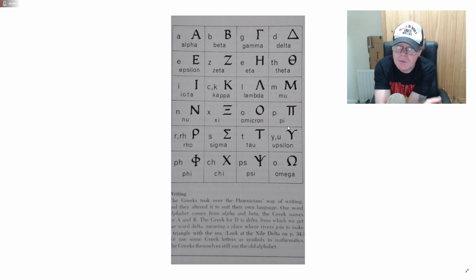There's no mistaking that as being anything else but O. And P or Pi is the little gate looking archway symbol. And then P is just, well, Rho, R-H-O, as we all know. And S is Sigma, which just looks weird as hell when you see it used as a number. I mean, it's not even the right direction, to be honest. And T is just T, Tau. And Y is Upsilon, I think that's how it's pronounced.